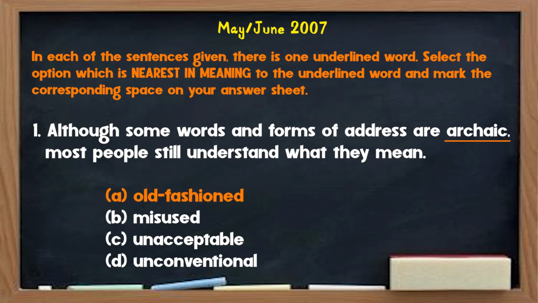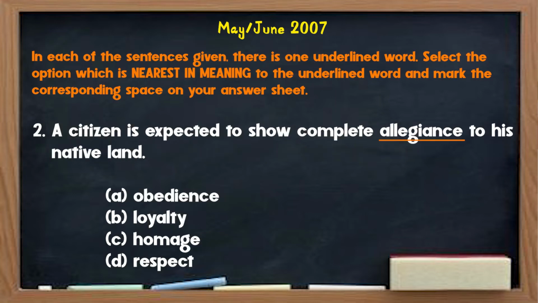If the word archaic means very old, then we sure will have to place A as our answer. Therefore, the synonym of archaic is old-fashioned. So let's move on. Number 2. A citizen is expected to show some amount of allegiance to his native land. The options are obedience, loyalty, homage, and respect.